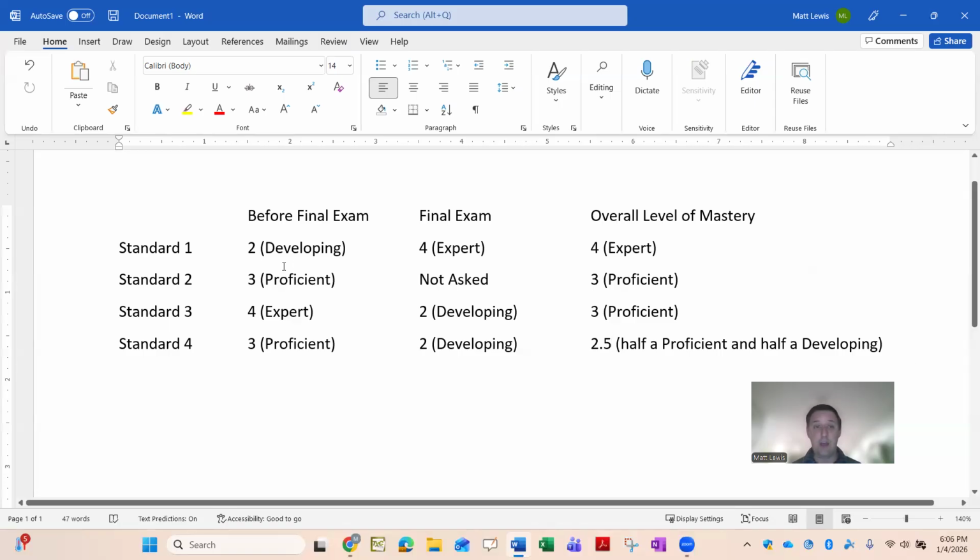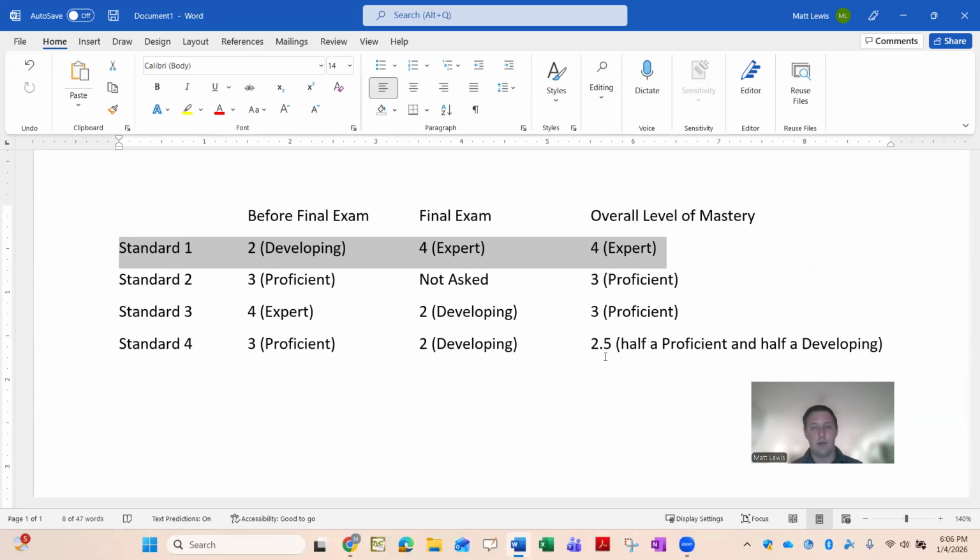So the final exam can really help you out, right? Standard 1 here is a good example of that. It can bring your grade down, so it's important to study hard for it. But a lot of times what happens with students is, I understand finals are difficult. As long as they study hard, yeah, this might happen to them sometimes, but you know what? This often also happens to them. So sometimes you have some movement both ways, but it can really be a way to improve your grade at the end of the quarter to quite a great extent.